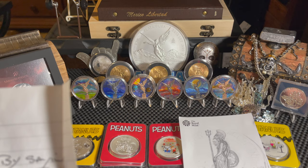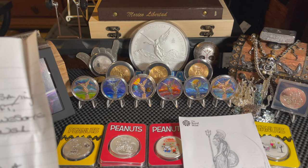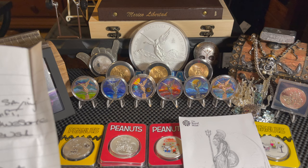Not 100% sure what that says, but it says, "I got the Royal Mint, and the Mayflower coin was taken from the 2020 annual set, and the 2-pound coin is the D-Day coin. It shows the names of the beaches and the brave troops landed on June 6, 1944." Okay, so he's talking about the coins. We'll go ahead and just show those off in a second.